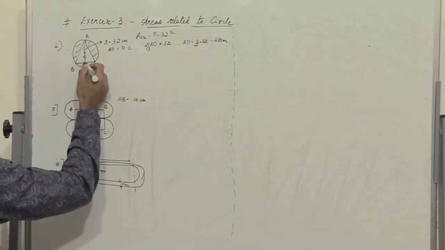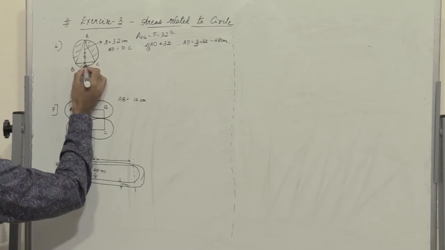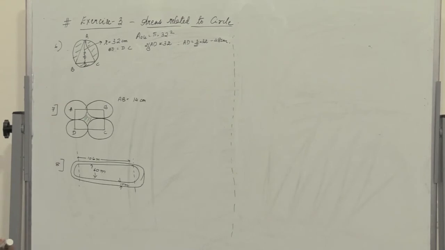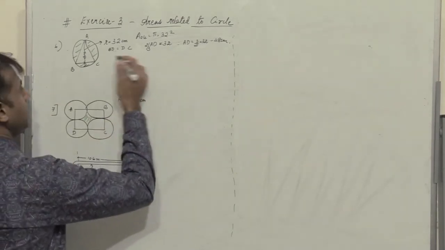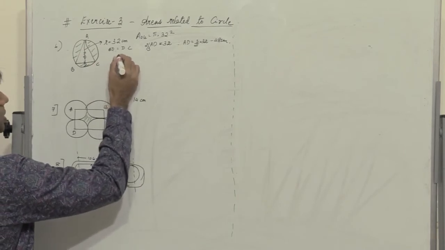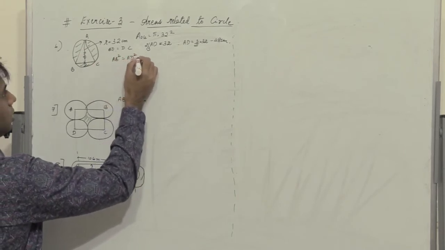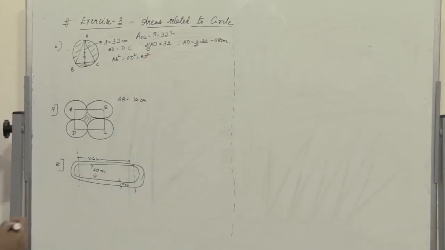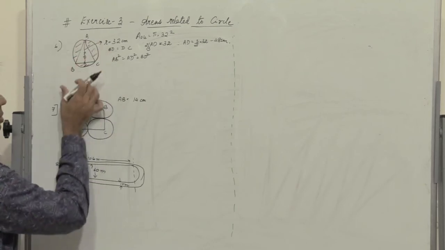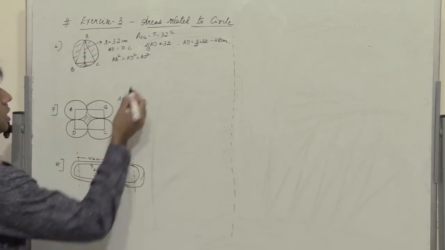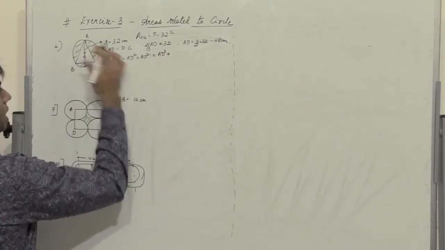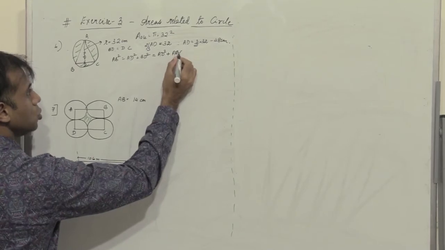So we have AD, which is 48, and then DC is half. So given AD is 48, now let's find one of the sides. So we know that AB square equals AD square plus BD square. But what is BD? BD is nothing but BC by 2 or AB by 2, because all the three sides are equal. So I can write this as AD square plus BD is nothing but AB by 2, the whole square.